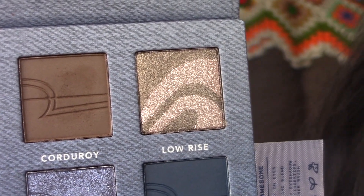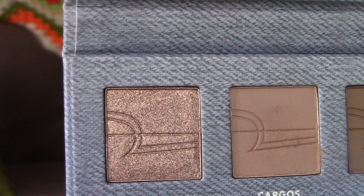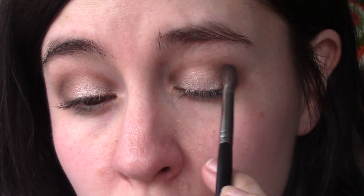After I carved out that halo eye, we go in with a shimmer — specifically the shade Low Rise, which has a nice swirl design. It's very cool-toned but we're going to use more of the lighter shade. I also used the first shade, Cute Overalls, which is more of a warm-toned taupe. I really liked that, and you just place it right on the center of the lid. I ended up taking Low Rise and used the lighter shade on top, giving it more of a cool-toned icy look. Then I kept going in with those darker browns to add back any definition I lost.